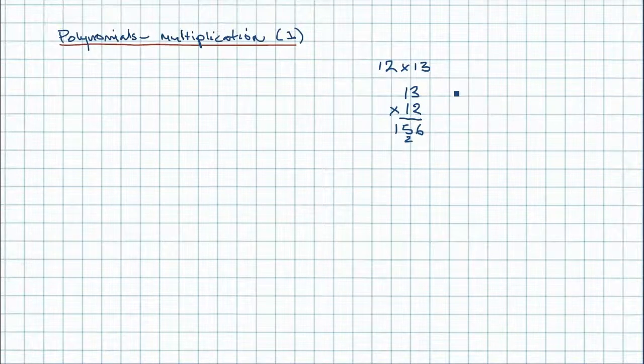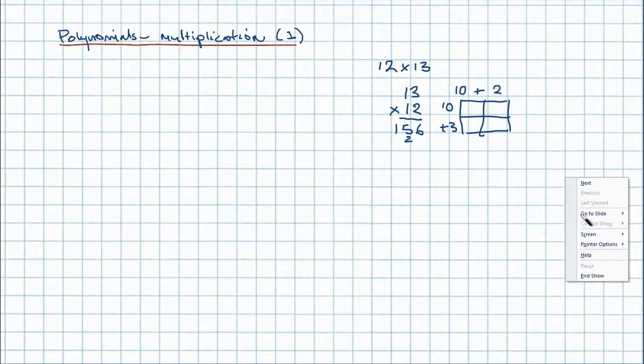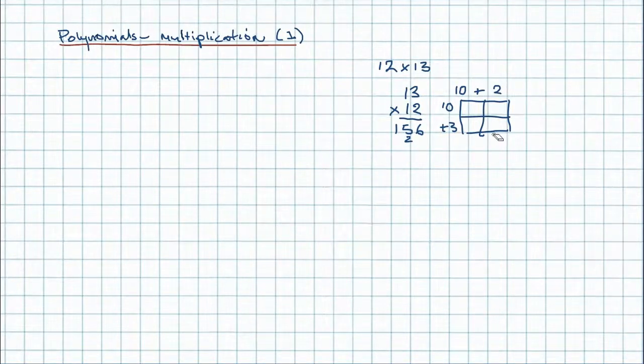The other thing that we might think about using is the grid method. And so that's when we split these numbers into tens and ones. So we have 10 plus 2, and we have 10 plus 3, and we just draw some boxes here. Whoops, I think I'll redraw that middle one. Let's see how it comes out. Okay, yeah, let's just redraw that middle one. Okay, so we have a nice neat box, and then we simply fill in all the boxes.